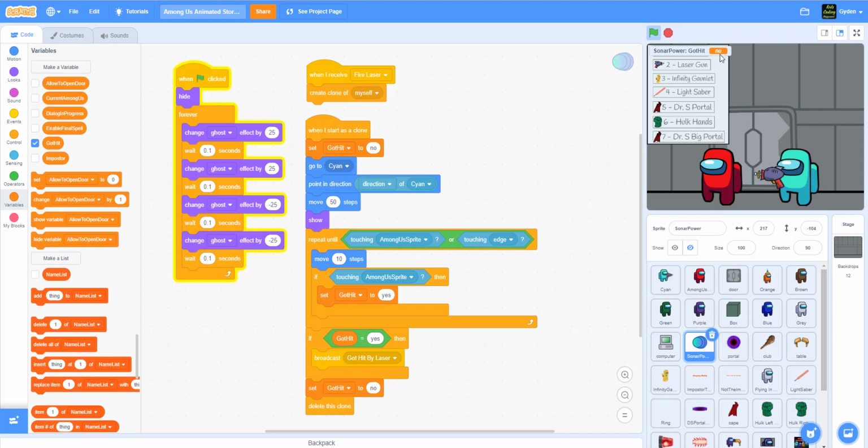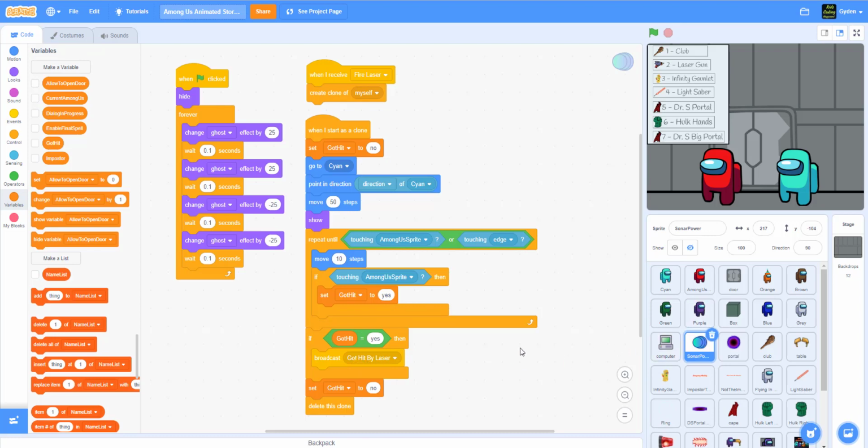So I think you cannot really see it because of the clone. Okay, so we were not able to get it working. So let's just check through our code, make sure everything is correct. So here we have got hit is no, and we see that touching either this or this, and then it got yes. So if this is yes, then we're gonna broadcast this message.